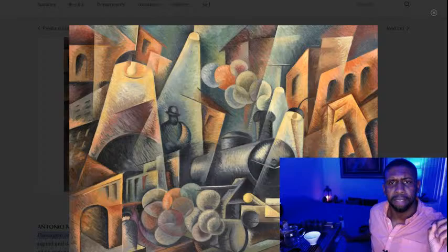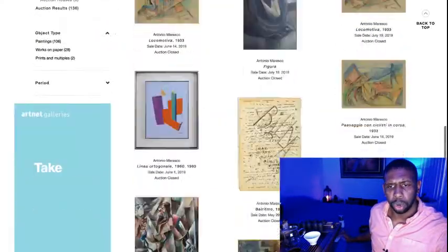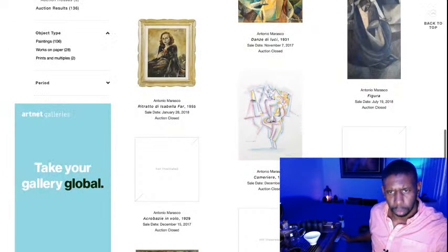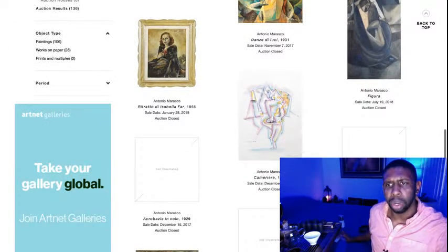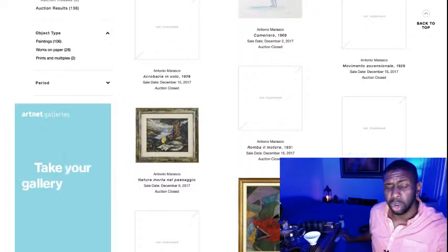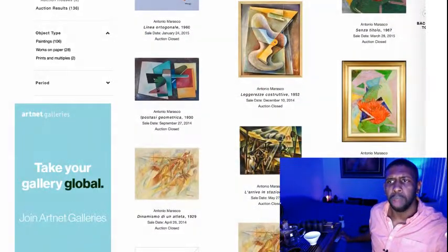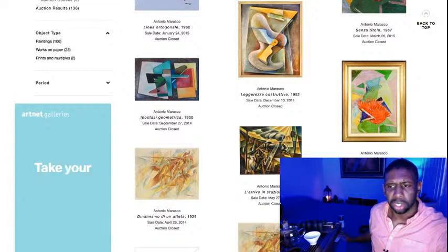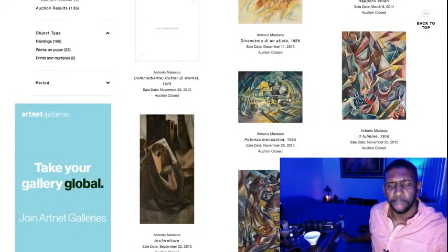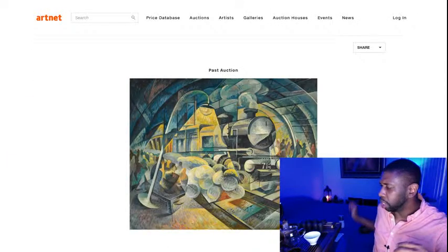This could be that. And so I began to explore a little bit more about his work, and I came across more work, but I didn't come across more celebration, or a lot of museums exhibiting his work. I'm guessing he wasn't the most prominent artist of his movement. Come to find out that this was a part of the Futurism style. You see this painting right here, still has this train going.